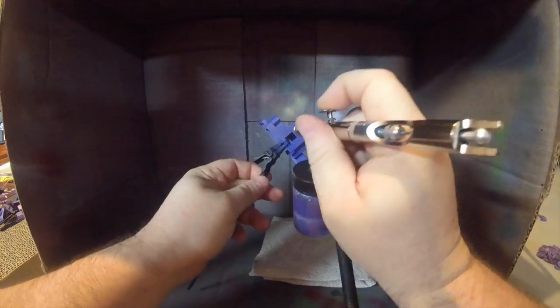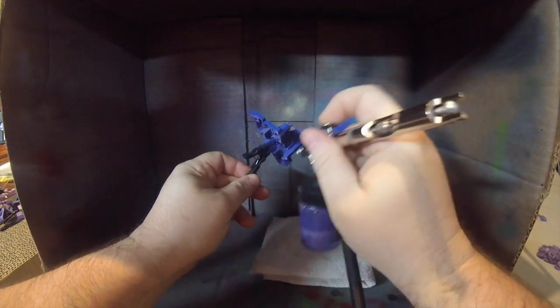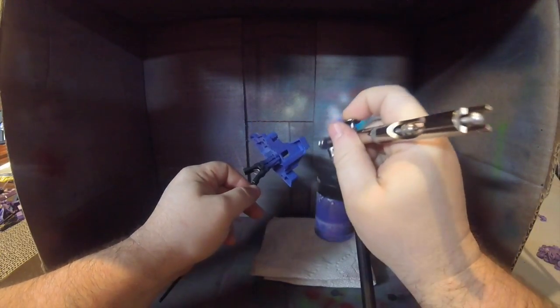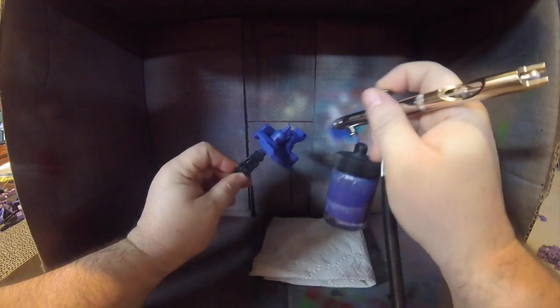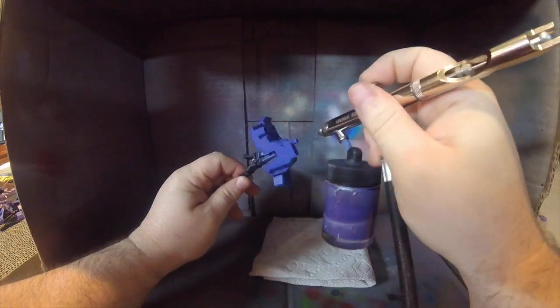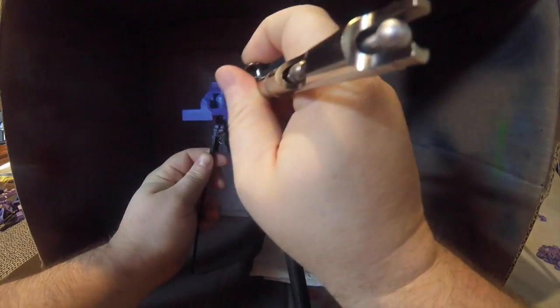Alright, I got better clips. Sorry about that, guys. And you definitely want to paint it. I'm doing short control bursts, like this. As you can tell, I am. I'm also painting it. Sometimes you see me hold it down long. That's okay because I have a lot to cover.